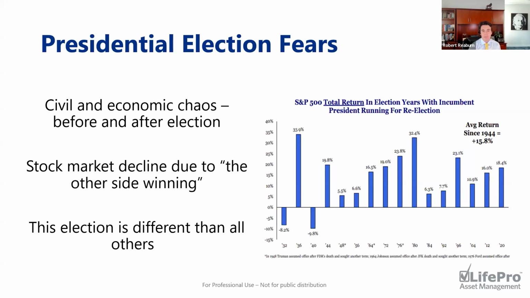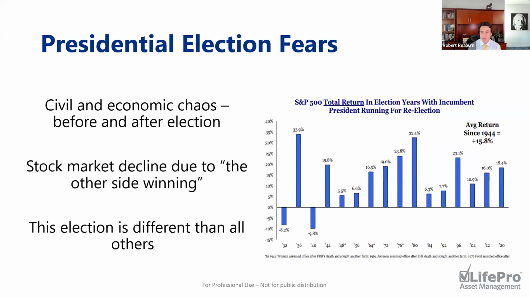What are some of the big fears that we're hearing from advisors and clients? Well, there's going to be civil and economic chaos before and after the election. COVID was a big time period for concerns around that. And guess what? The country survived and moved on. It thrived afterward.